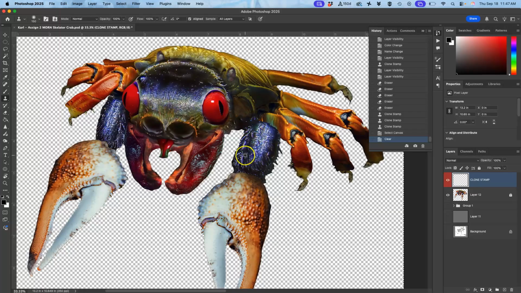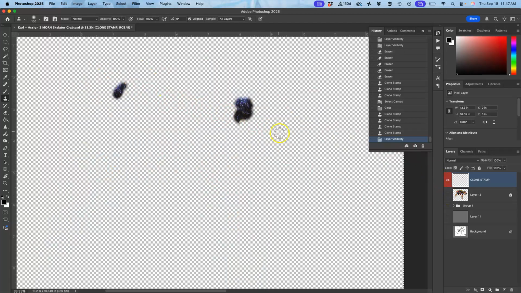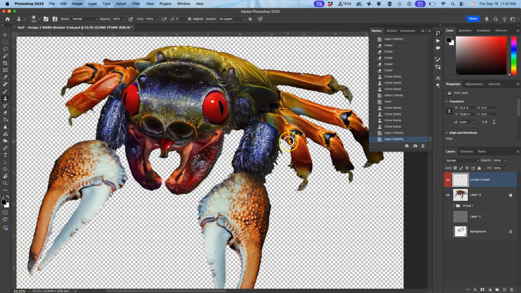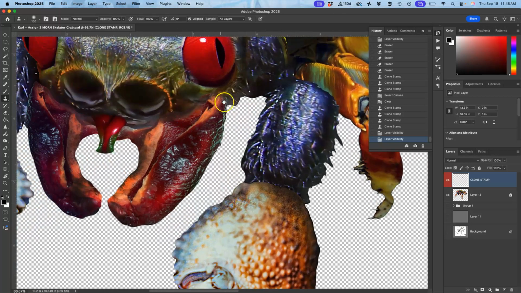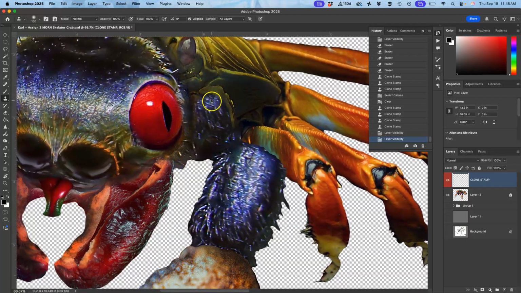So I wanted some of this texture, this kind of black furry texture, and I wanted it in here. So it's kind of like I'm matching the paint. Right. Maybe I want a little bit of it back here too. And it's just floating on top of everything. So this is what clone stamp looks like for my gaps. Maybe you need it a lot of places. Hopefully you don't need it too many places, right? So now I can go in and I can target a new place and keep extending it, right?